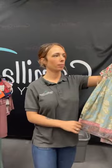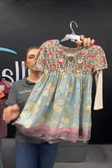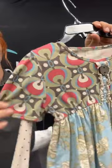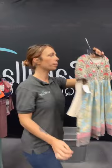All right. This is a Matilda Jane size 8 dress. So a size 8 dress right here, Matilda Jane. I like the funky print up there. I don't know. Kind of looks like radishes, but it's not. Sold space 23 for this item, and it's going to be $12.71. Sold 23. They do look like radishes. Yeah. But, I mean, can you see the designer sitting around going, the next dress, radishes. It's going to be a hit. They'll be like, radishes? Oh, yeah, 100% radishes.